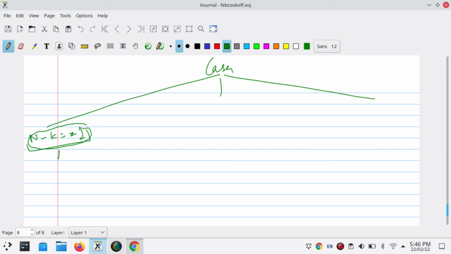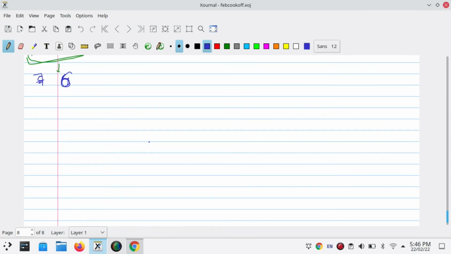Let's say n equals 5 and k equals 4. Okay, let's consider that n equals 7 and k equals 6. Let's go with the general case first. What if we arrange them in this normal way? 1 2 3 4 5 6 7. So here we will have 7 good numbers, but we need 6. It means we need to do some manipulation.